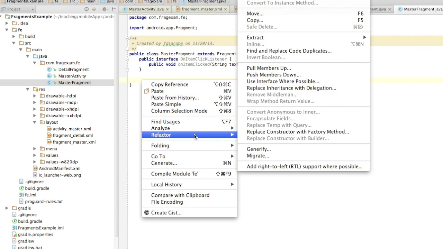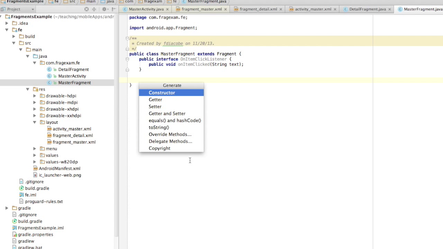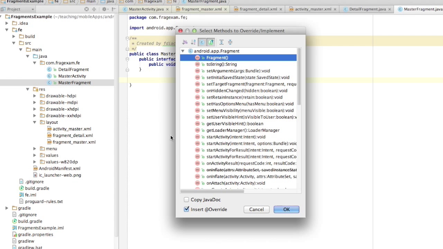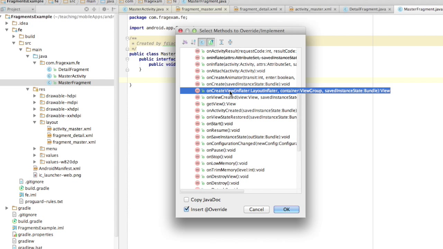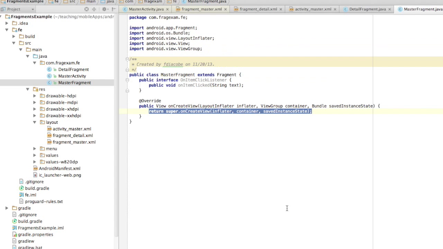Let's override this method. So Generate, Override Methods, and then I'm looking at onCreateView. There you go. So I'll just override this method.